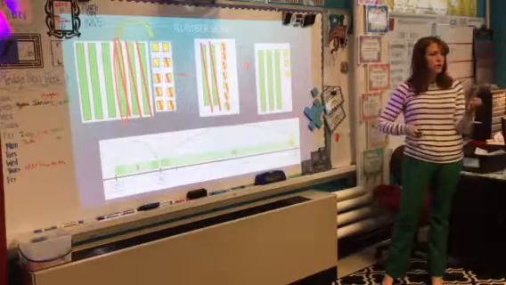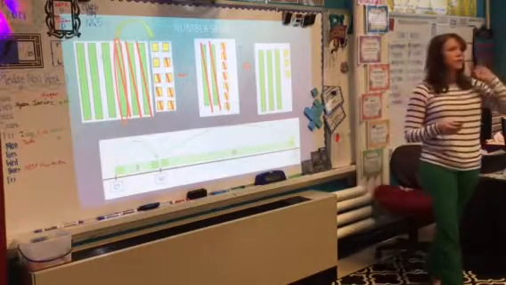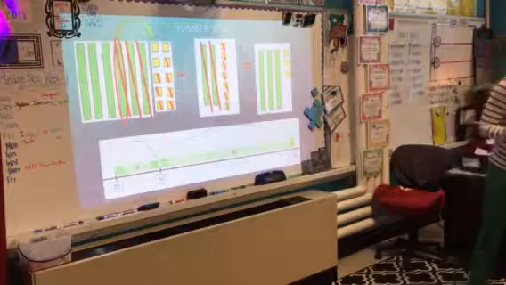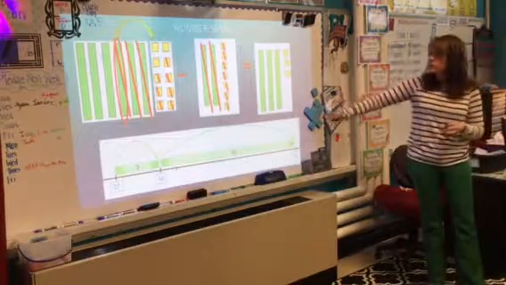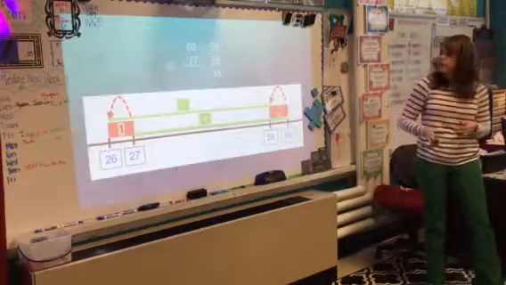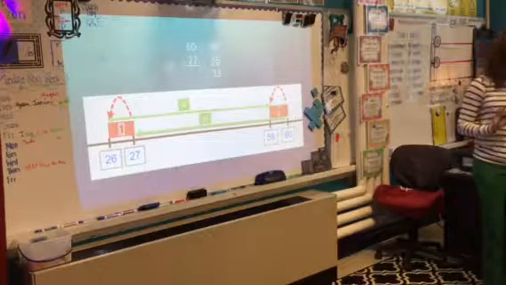So I'm going to show you one more, and I want you to keep these in mind, remember, because we're going to be working with subtraction of mixed numbers today. I want you to think about the regrouping. I want you to think about the adding up, and then what in the heck is happening here?